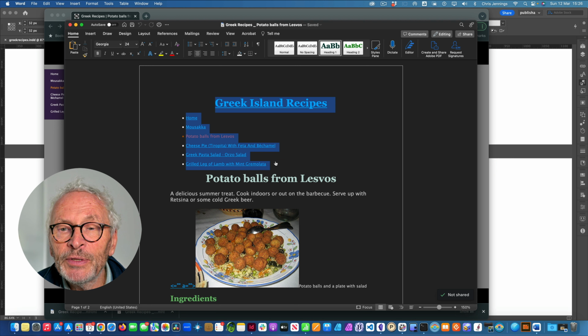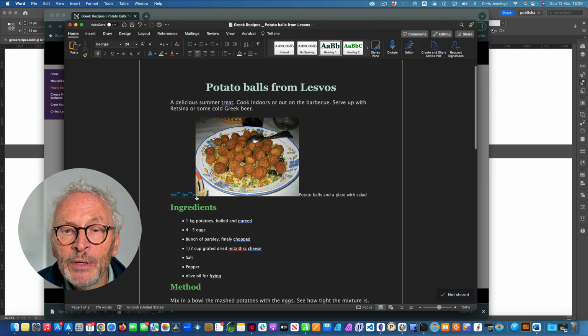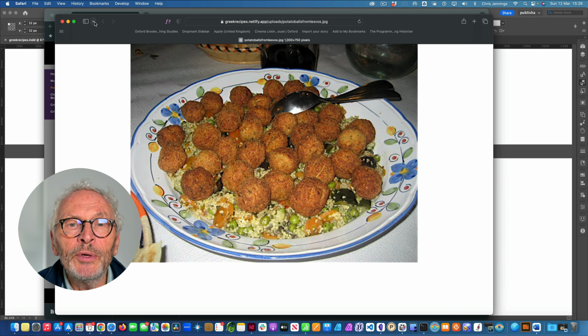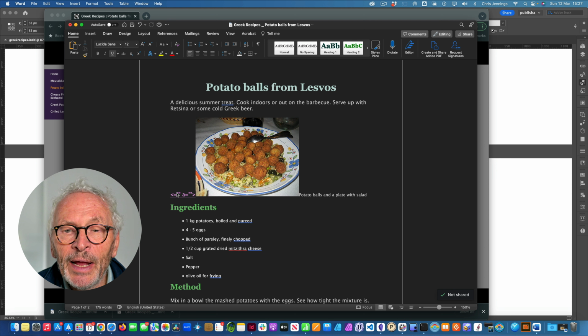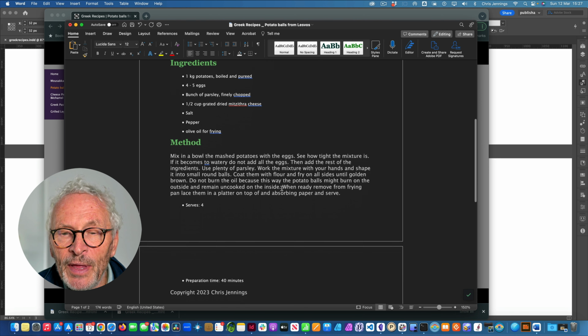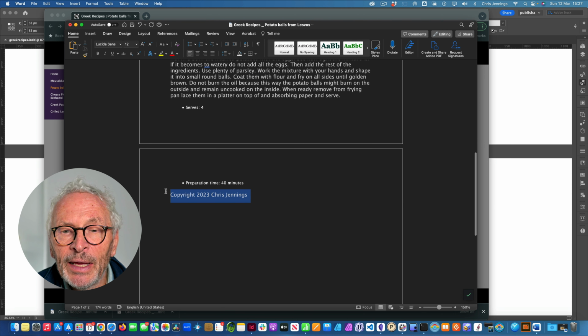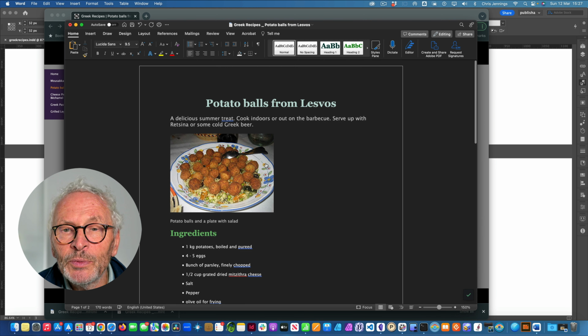Delete these various things here that I don't need. This one here as well we don't need. Oh, I wish it wouldn't do that. It's a bit annoying, because of course it's a link. That's why it's doing it. So it's quite hard to select it without actually jumping onto the link. So let's just put that down there, and then we want to take out the copyright page. I don't think there's anything else we need to do here.